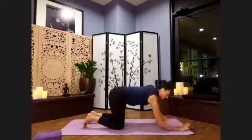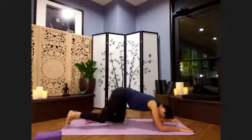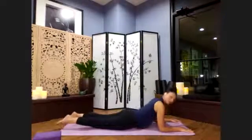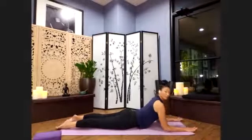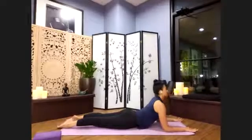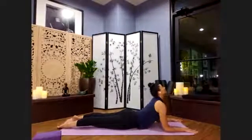We're going to lower onto the forearms here right away. Spread the fingers wide. And actually, let's go ahead and bring the knees back and lower the hips down. So we're going to bring the elbows forward if you need to, underneath the shoulders, point through the toes, lengthen the legs long, and take a nice deep inhale here. Look up between the brows in a Sphinx pose.